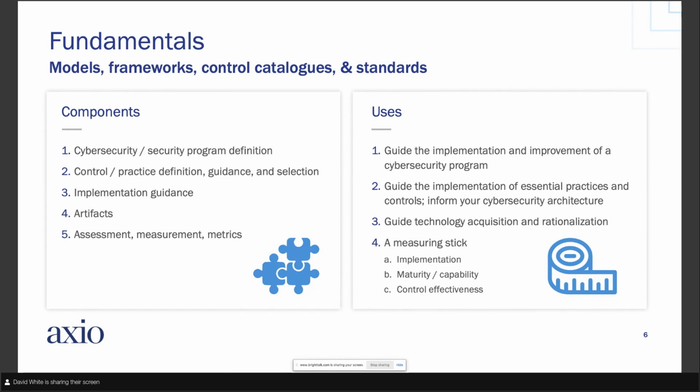And if you go to the uses side, to add on to that, what's really important about frameworks, and should be one of your selection criteria, is that a framework should help you guide technology acquisition, because we all know people, process, technology, you have to have all three in place to do a great security job. And it should help you rationalize the technology you already have in place.